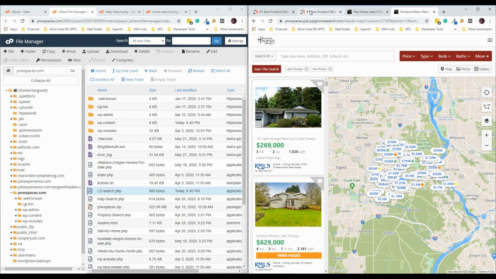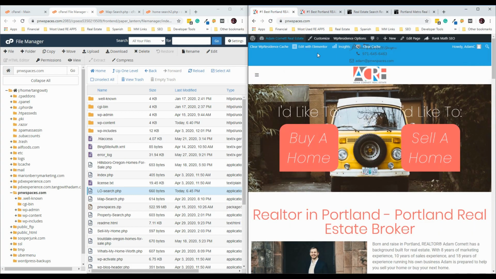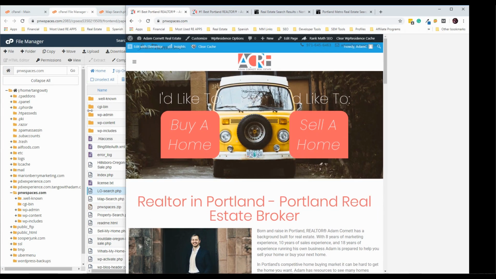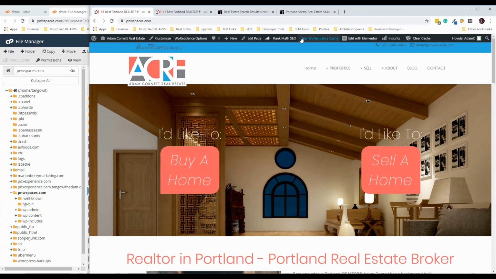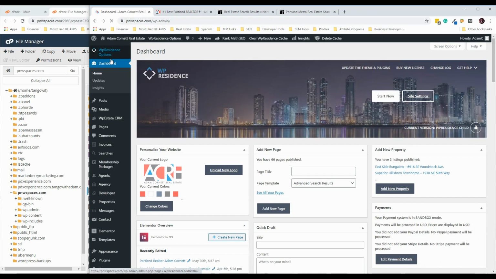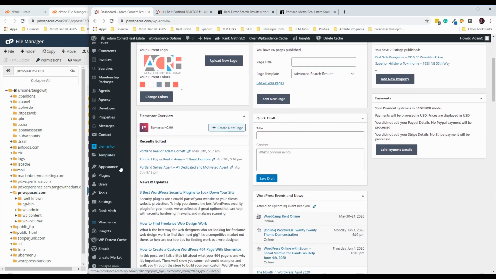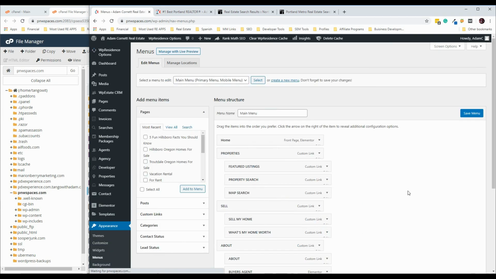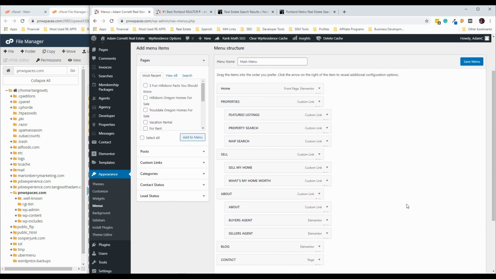So you can see me do this actively right now. All right, I'm back on my website on the right side of the screen. I actually like working with the larger version. And I'm going to go to the back end of my website. I use WordPress to build my websites. And then I'm going to go down to my appearance and menus. So you have to now put this somewhere, right? This needs to be something somewhere.